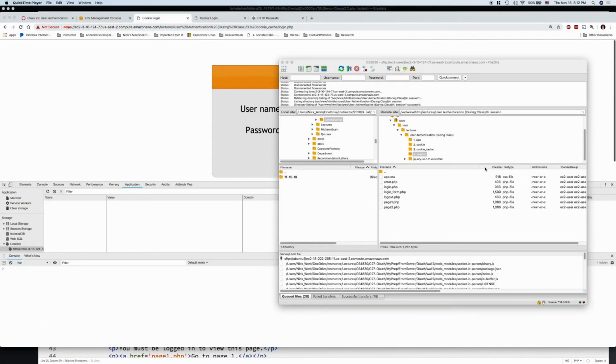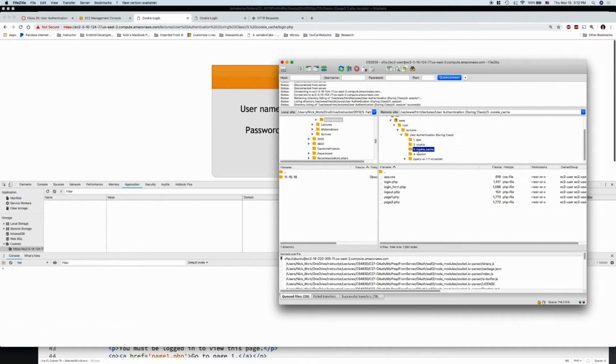What's up, Professor Wergeles? We just finished cookie, cache, doing HTTPS redirects and preventing the browser from caching our page. The next thing we're going to look at is session. In session, the login form is going to be the same.